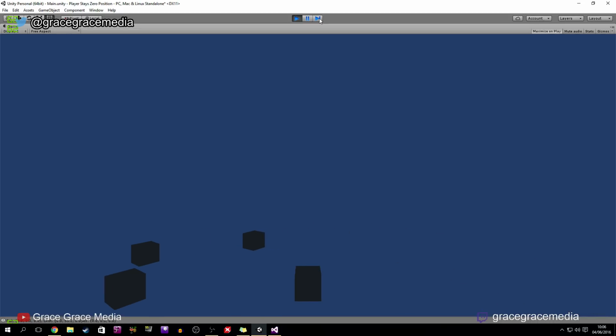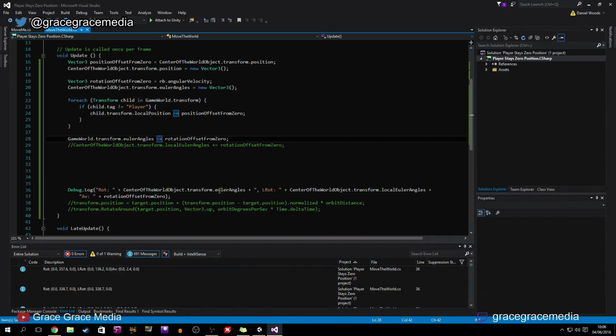Now what happens if we move forward? Haha! So the cube is moving around. What was moving? This.